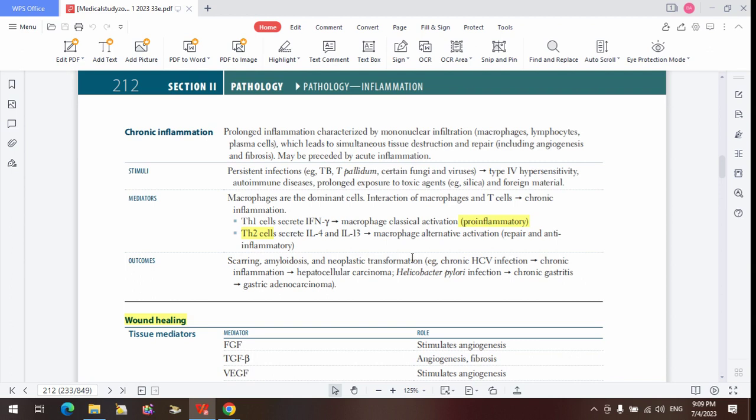So how do they repair that damage? They want to regenerate themselves. The hepatocytes are actually stable cells, they are not permanent cells. They are capable of regeneration when there's a need. That is why you can harvest a part of the liver and give it to somebody. The other part of the liver can regenerate because they are stable cells. So they try to regenerate, and the alternate one will start depositing collagen, causing scarring.